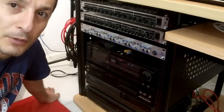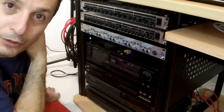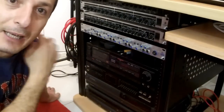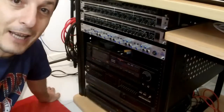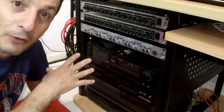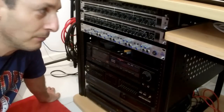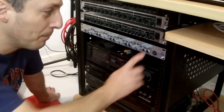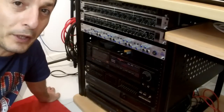And you know how sometimes vocalists like to take one of their headphones off and listen with only one? That means the sound coming out of that headphone can leak into the microphone. But with this headphone amplifier, you can actually turn that off. So there's no sound escaping from that headphone, and you get a better take. It's also really powerful, and you don't even need to turn it halfway and it's already blasting in your ear. So that's very handy if you've got multiple people here recording.